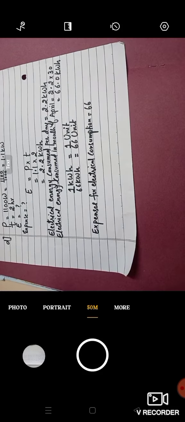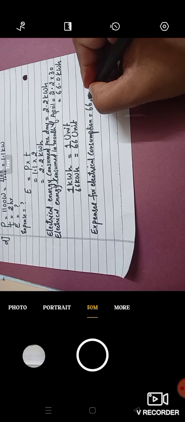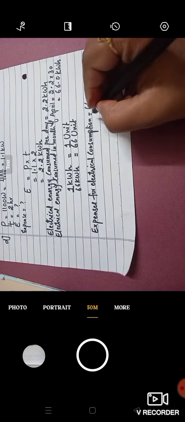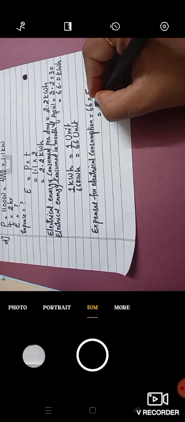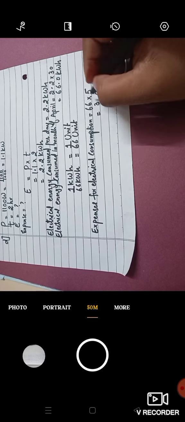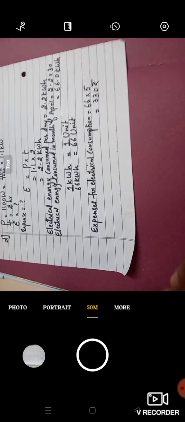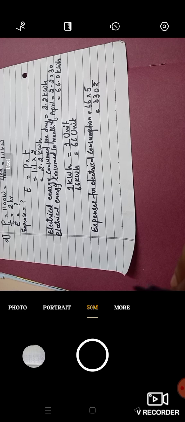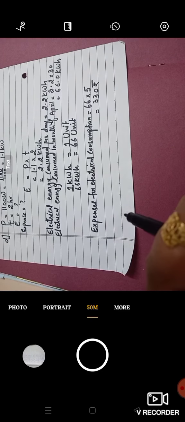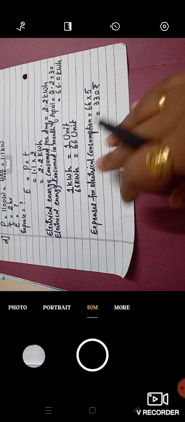So a total of 66 units has been used in that month. So what would be the expense? 66 units have been used in the month of April, and the electric company was charging 5 rupees per unit. So we will multiply here by 5. 5 sixes are 30, 0, 3 carry, 5 sixes are 30 and 3, 33. 330 rupees would be the expense because of the electrical consumption which the electric iron has done. For that the expenses would be 330 rupees.